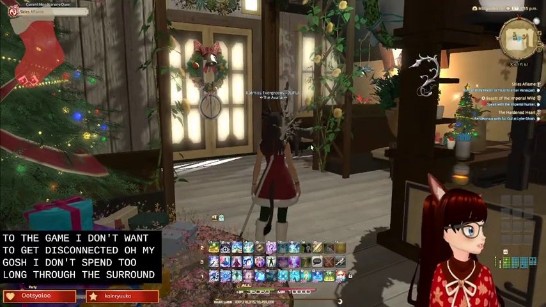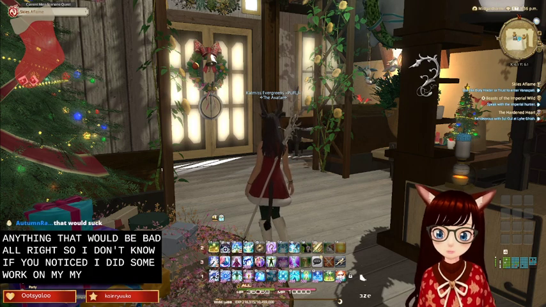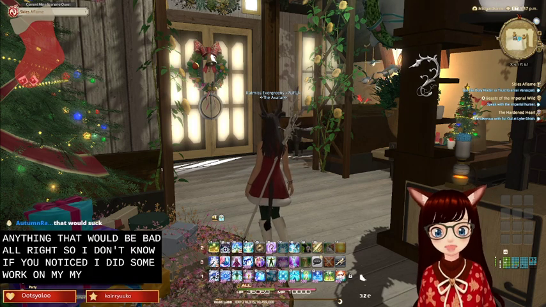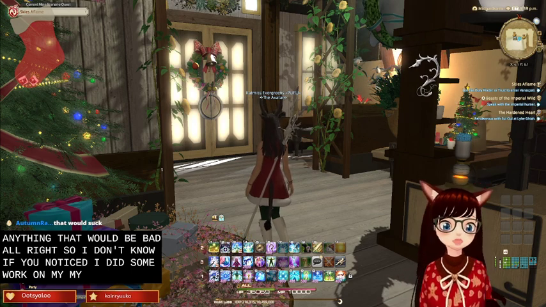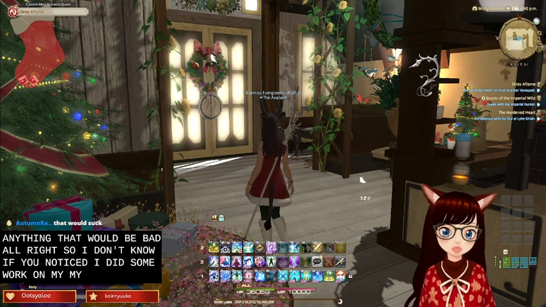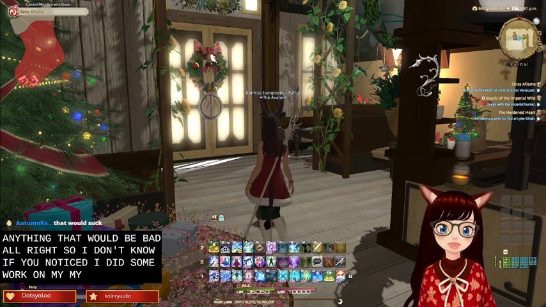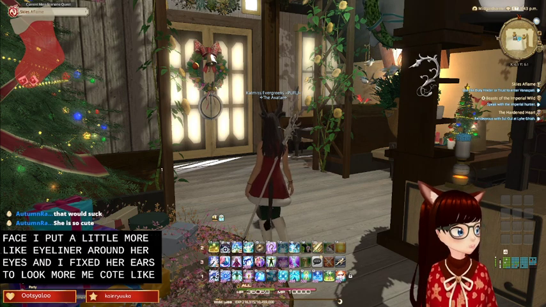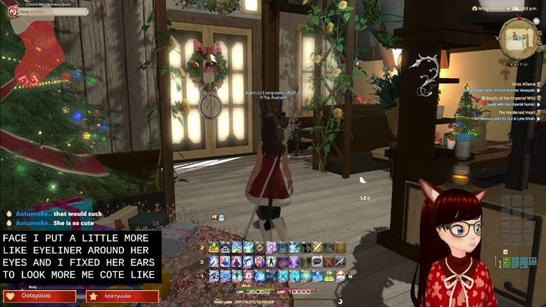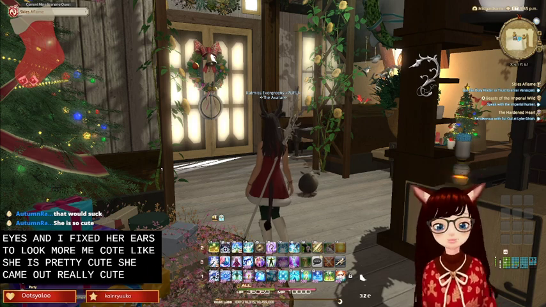So I don't know if you noticed, Autumn, I did some work on my virtual avatar too. She's got lips now. She's got a nose that doesn't disappear into her face. I put a little more eyeliner around her eyes and I fixed her ears to look more Miqo'te-like. She is pretty cute. She came out really cute. So I'm super happy with her.